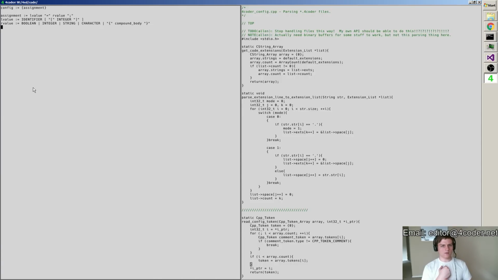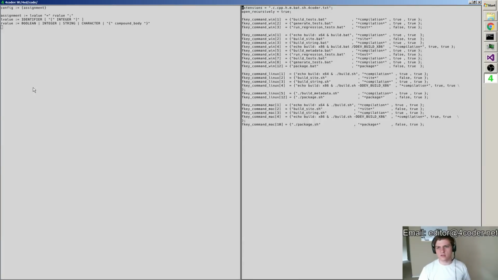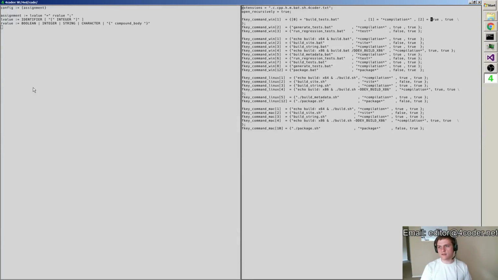Alright, so what's a compound body going to look like? Well, this is where things get a little bit more interesting. What does a compound body look like right now? It's just a comma separated array, or list of more literals, but I think what I want to be able to do is also have optional things. So this is the default thing, and this would basically be shorthand for 0, 1, 2, etc., right?